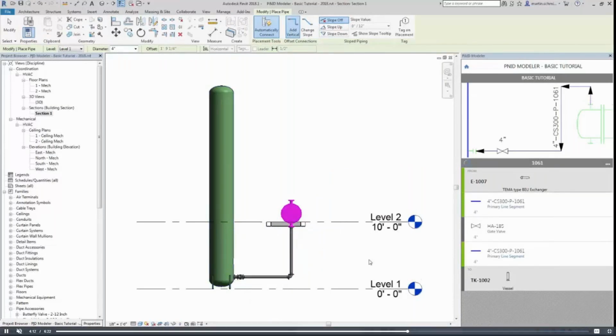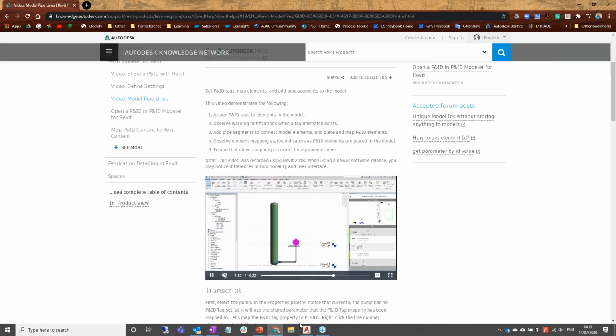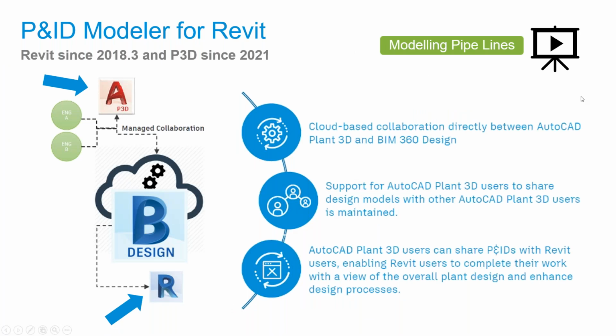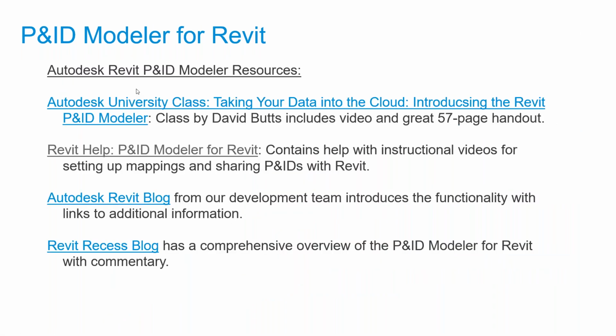And if I go back to the presentation, because I don't want to labor that, because it is available to you in my presentation, which you should be seeing. I'll just check. Yes. On the next page, you can see there we have some references here. Now, the video I was watching is part of this Revit help menu, which this hyperlink can take you to. There's also some good information on the Autodesk Revit blog, which if you're using Revit, I strongly recommend you subscribe to stay abreast of what's going on in the Revit world, and the Revit Recess blog as well.